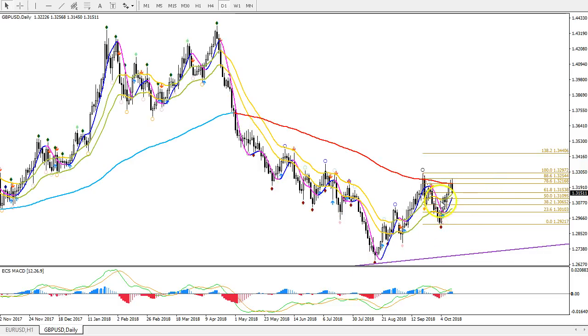So whether that wave 4 is indeed finished here at the long-term moving average, it's possible, but still a question mark. It depends on whether price will manage to break through this support trend line. If it does, then here too we're looking at a better chance of a bearish breakout. That trend line right there. And let me move this one a little bit higher. There we go. So these two trend lines are very important. One for the weekly chart, this for the daily chart.